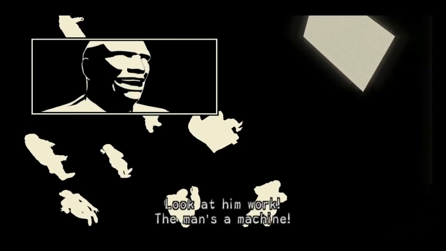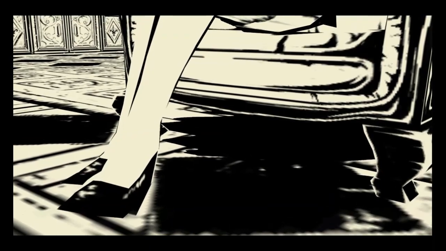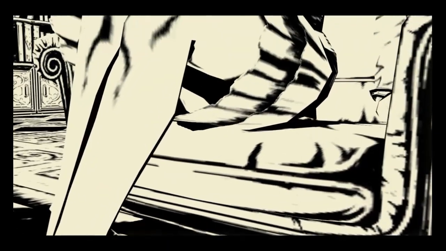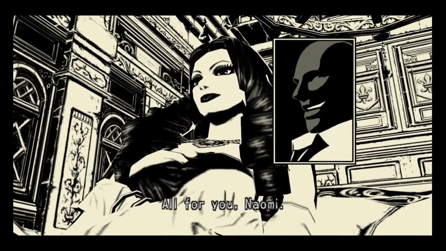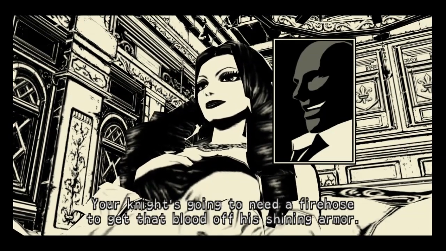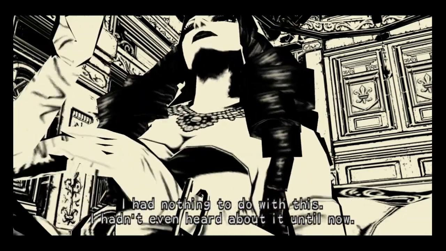This boss fight is pretty sick. The man's a machine. Look at him work that business! God, we get to see these assholes. The bourgeoisie class. Of course. You're going to need a fire hose to get that blood off his shining armor. That's a good line.